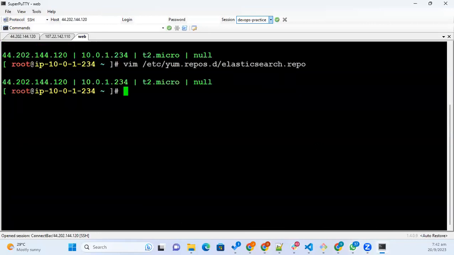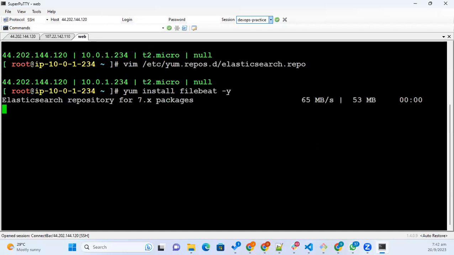So now you can install Filebeat. Filebeat is a very lightweight component, useful just to push the logs.